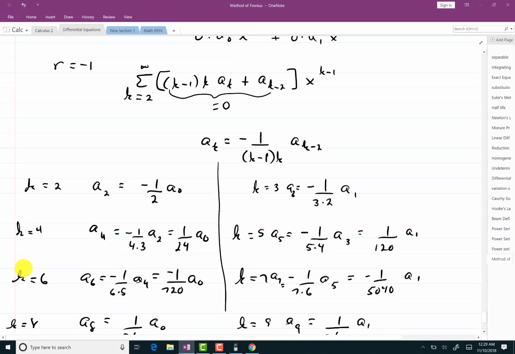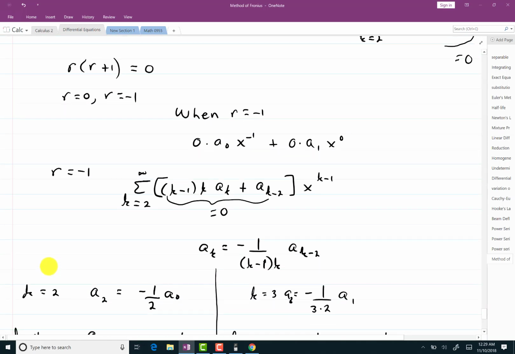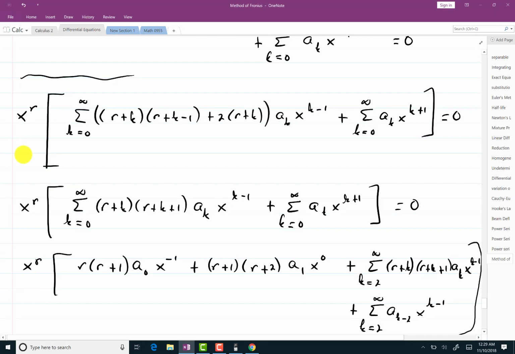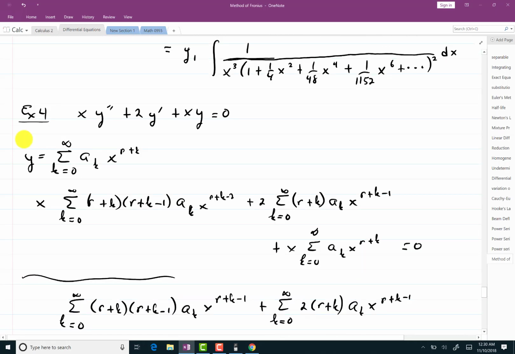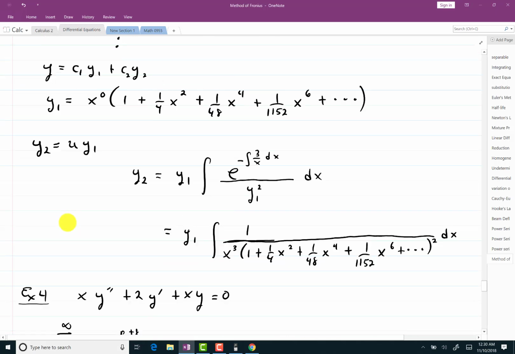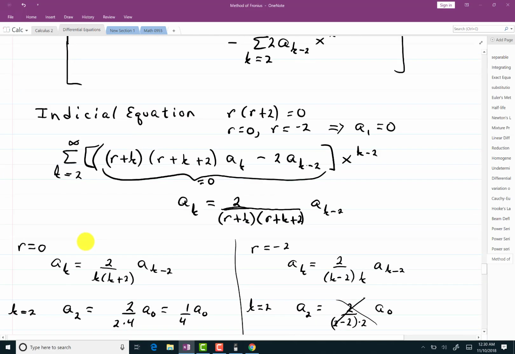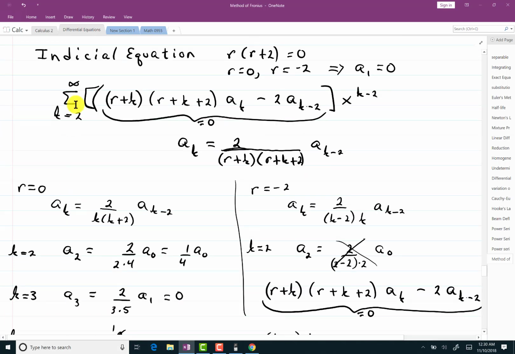What made them different was the indicial equations. Here, if you look at the r values, the two answers differ by an integer. And on the other one, where I only got one answer, before I was forced to maybe do all this horrible stuff to get a second answer, what happened with those two zeros for the indicial equation? Well, they too differed by an integer. What happens when you differ by an integer is when you start to work at the series. Remember, the series go through increments of whole numbers.